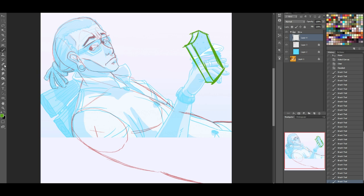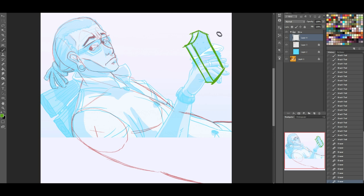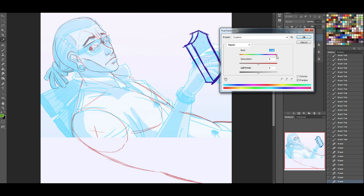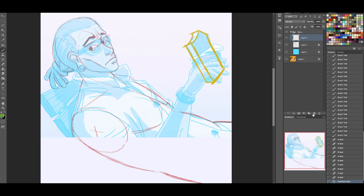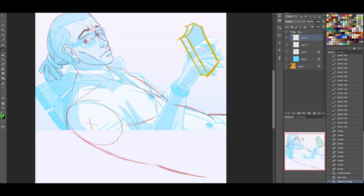I also noticed the little ice cream sandwich is a little off on perspective. I'll just fix it for you real quick there. Okay, so there we go. There's our ice cream sandwich. I shouldn't have done that. Let's make it orange. Okay. I'll go to a new layer, multiply, pick a brighter green. Okay, there we go. Should have thought ahead about that.